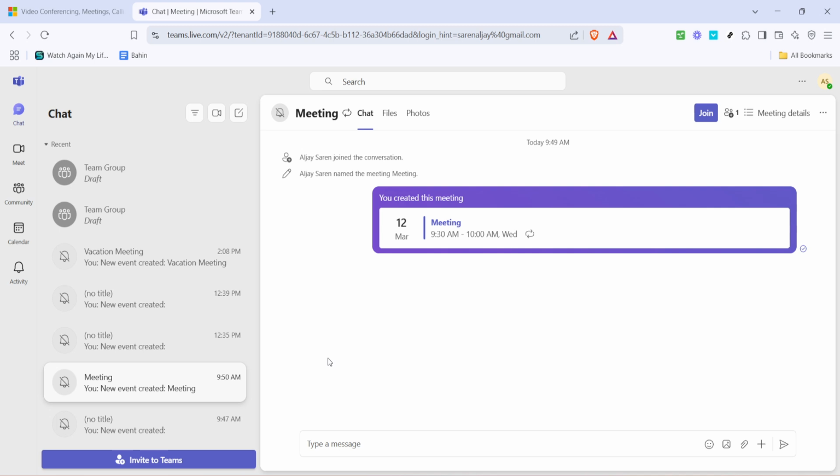You've successfully navigated through the process of uncovering hidden chats in Microsoft Teams. This straightforward method not only helps in organizing your conversations, but also ensures that important dialogues are always at your fingertips. So the next time you lose track of a chat, remember these simple steps and quickly retrieve it using this method. I hope you found this guide helpful and you're now more confident in managing your chats in Microsoft Teams.